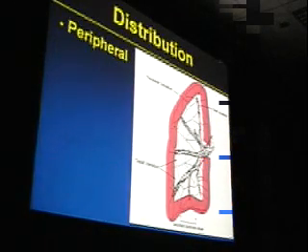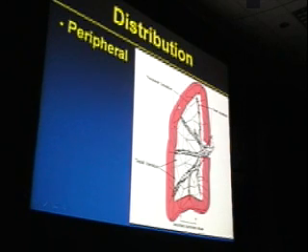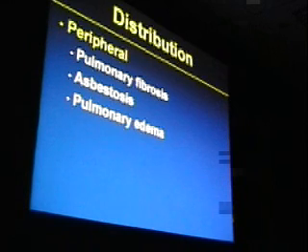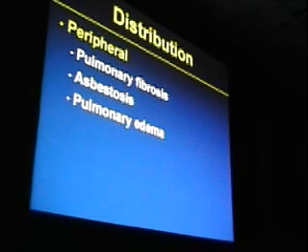On the other hand, we may identify diseases which preferentially involve the peripheral aspect of the interstitium or the peripheral aspect of the lung. When we can identify that as a dominant feature on high-resolution CT, we're typically talking about the fibrosing disorders of the lungs such as UIP, NSIP, for instance, asbestosis, and occasionally pulmonary edema. We do occasionally scan patients with pulmonary edema, so it's worthwhile knowing the CT features thereof.